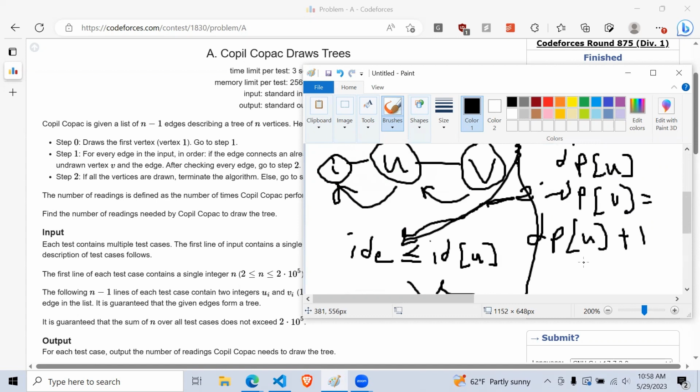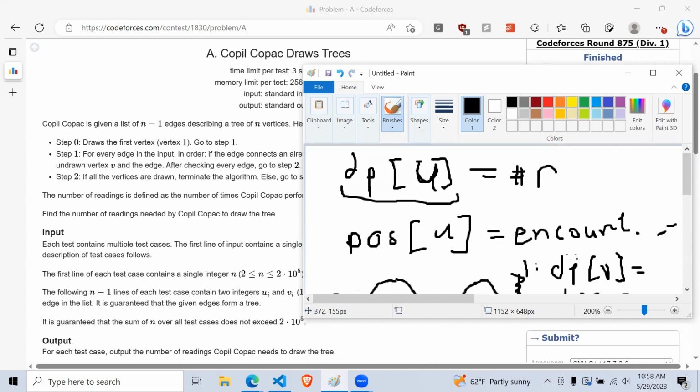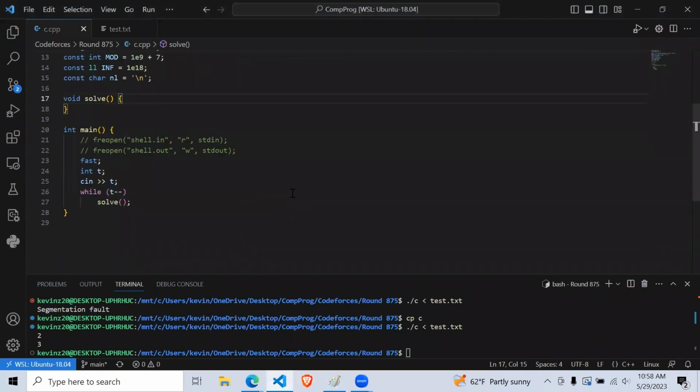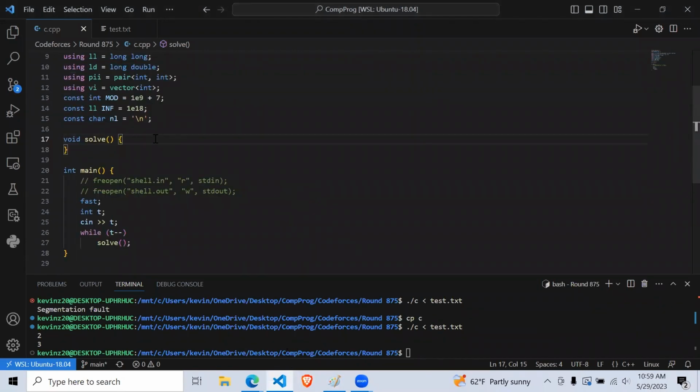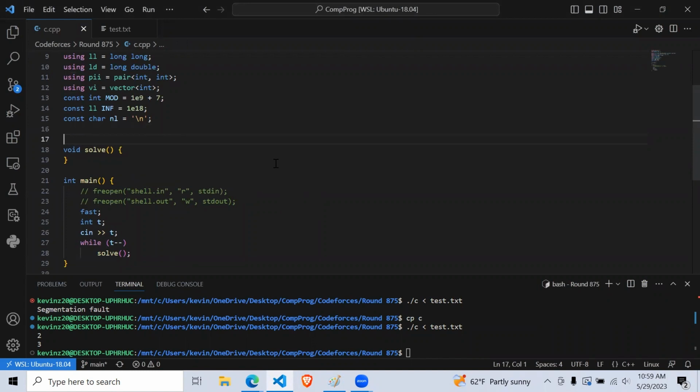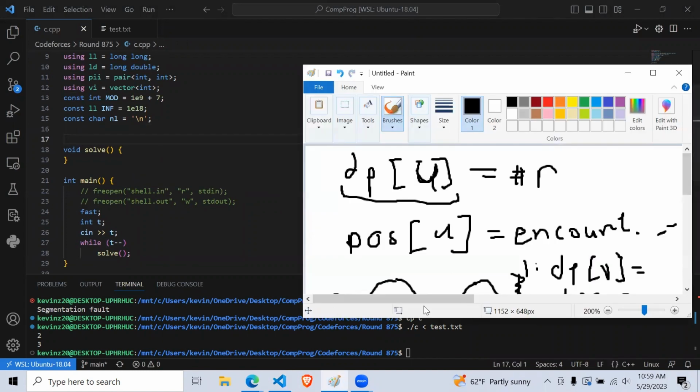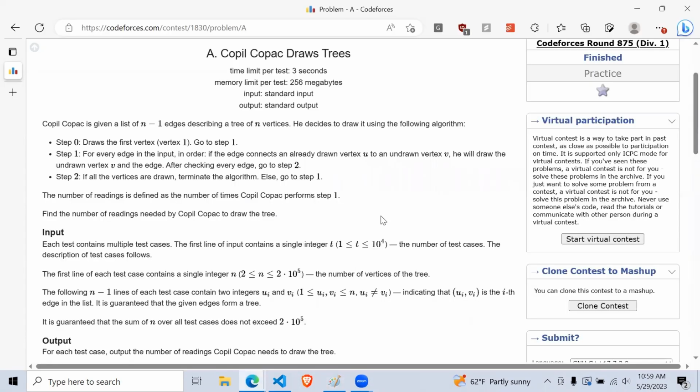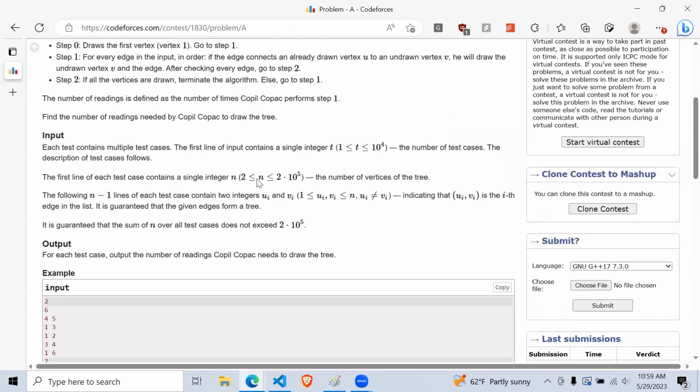Yeah, so let's try to put this into implementation. So we have this. Let's put a couple of constants in. So n is going to be less than or equal to 2 times 10 to the 5.